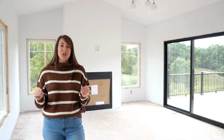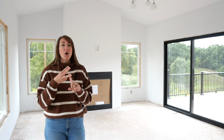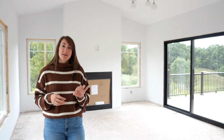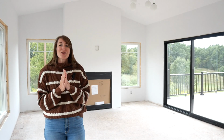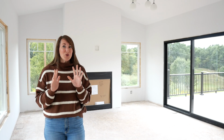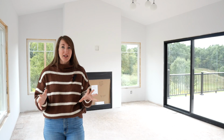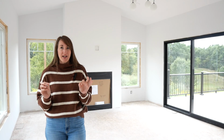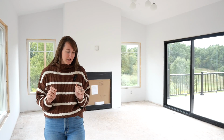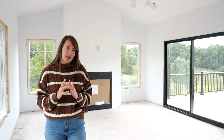Now, obviously we're still in the construction phase, so we still have to do all the painting, all of the trim work, all the floor, the mantle needs to be built. There's still some exterior things that we need to have buttoned up, and there still needs to be a little bit of HVAC done. So we're at the home stretch, and I cannot wait to be able to style this space and move in and live in a 100% completed home, except for the staircases. Those are coming in the future. I'm not sure we'll ever actually be done.